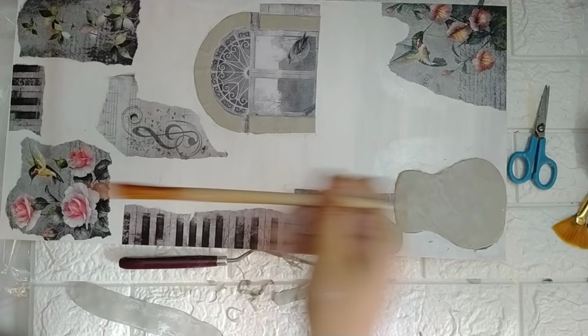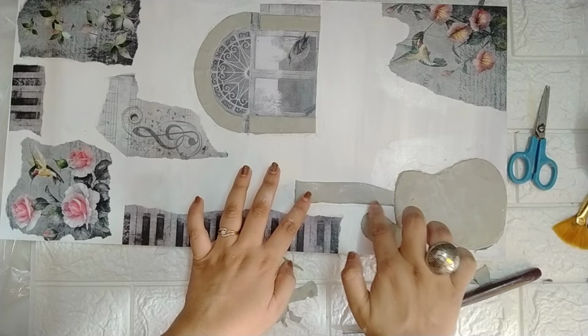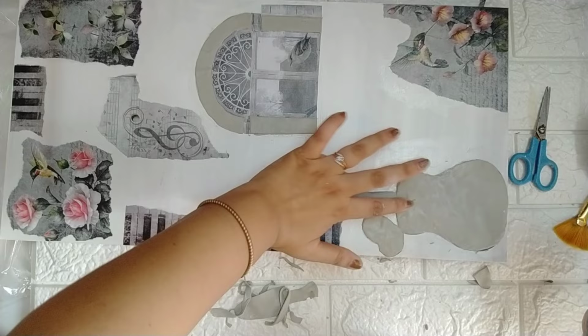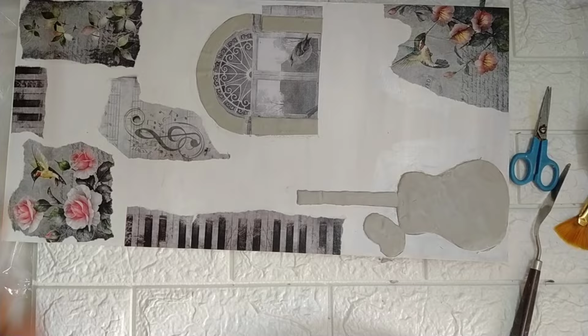So I really like this filter or effect, what you can say. That is why I specially chose this filament paper to work with. So lastly, I've decided to use some clay on the hands of this guitar as well. I will wait for a moment to dry this clay a little bit.